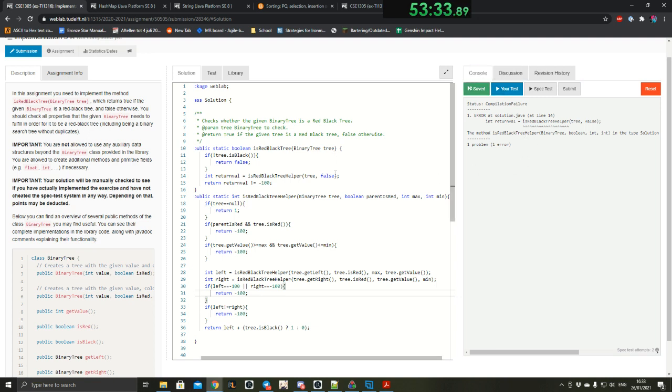Well, this is not gonna work because your first call wasn't good. Also, you need to in the return left and right. Wait, no, because we're checking if left is more than 0. Never mind. What should the original min and max be? Infinity and negative infinity, or just Integer.MAX_VALUE and MIN_VALUE, since we don't really have infinity. You might not want to capitalize integer. Oh, like full caps, okay.